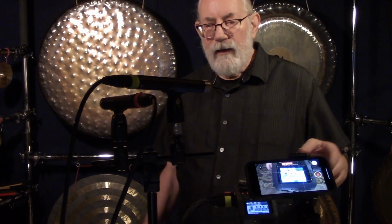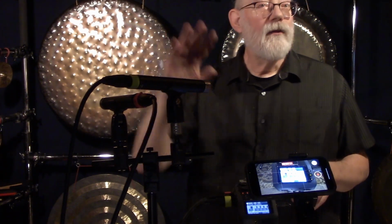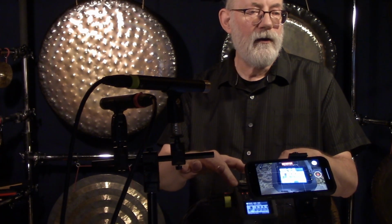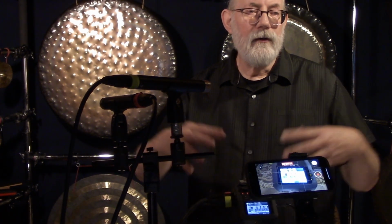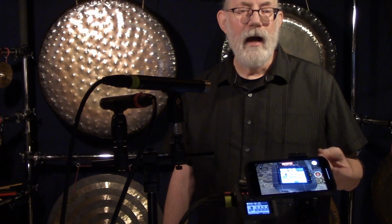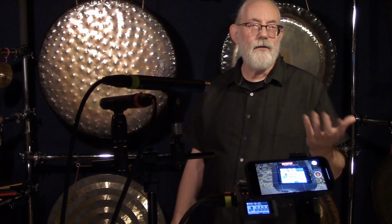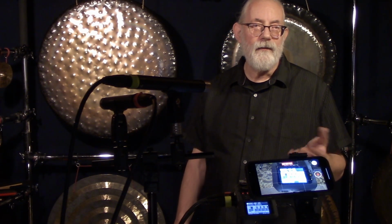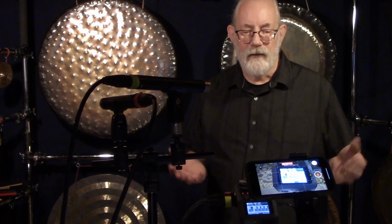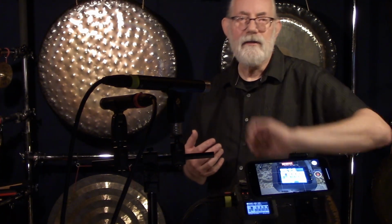So let's talk about it. These are what we call phantom powered mics. These are small diaphragm condensers, so they do need power. So if you are using them going into some sort of recorder, like a portable digital recorder or a mixer type recorder, you have to make sure you turn on what they call phantom power, and that powers these microphones. If you are using a dynamic mic, like a Shure SM57 or a Shure SM58, you do not need power. They are dynamic mics. But if you use any sort of condenser mic, you do need to power it. So make sure your phantom power is turned on.